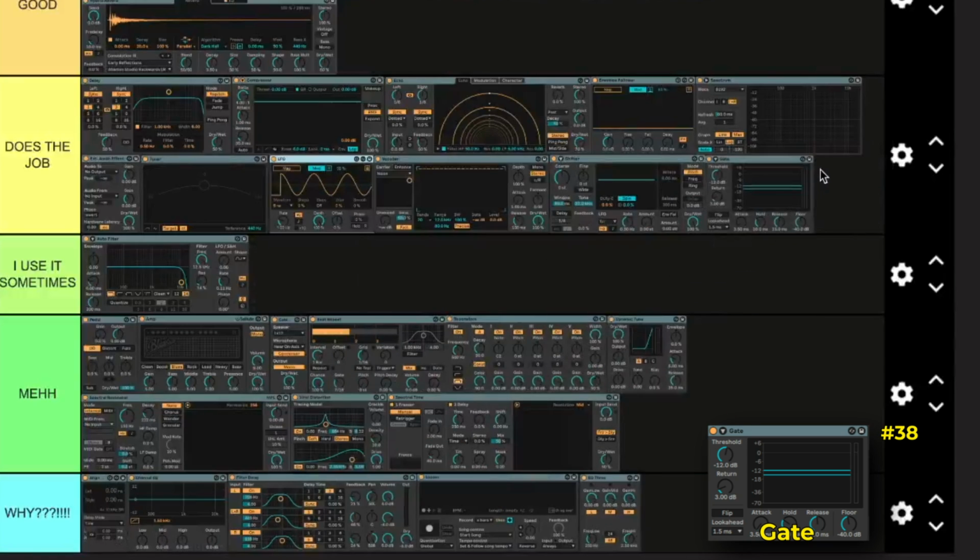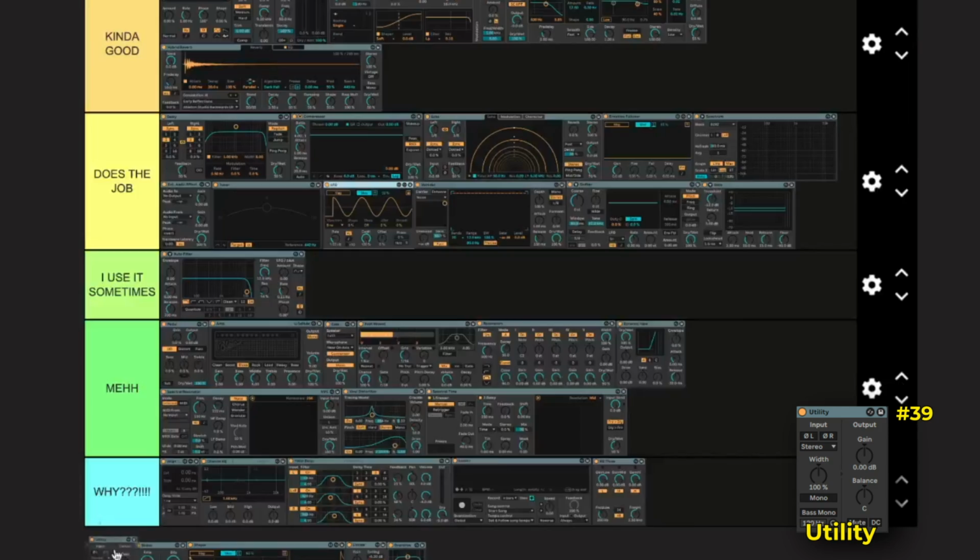Gate does a job. You put it on if you don't have a noise gate. For example, if you have a guitar as well, but you don't have a noise gate pedal like the one I have here, you can put a gate on it and your Stratocaster will shut the fuck up. Anyone with a Strat or a guitar, you know what I'm talking about because, oh my god, that shit makes so much noise. And it really puts me on the one point.